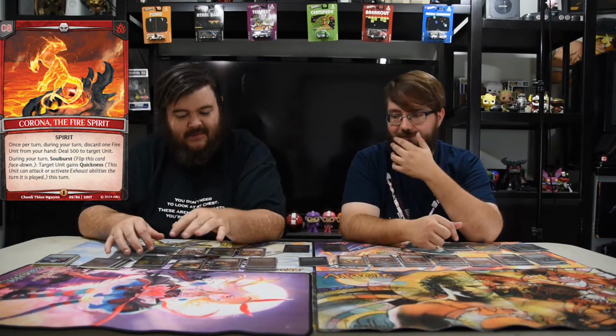Yeah. Next one is Corona the Fire Spirit. Once per turn, during your turn, discard 1 fire unit from your hand, deal 500 damage to target unit, so it helps scare people in combat. During your turn, Soul Burst, which means you flip this card over, it can no longer be used after that. Target unit gains quickness. So when you're like, I'm going to win the game with this creature, swing, done. Yeah. Plenty of times you just get to be like, hey, this dude's big and fast. Rawr, rawr. Oh, yeah. Yeah, that's how it goes.